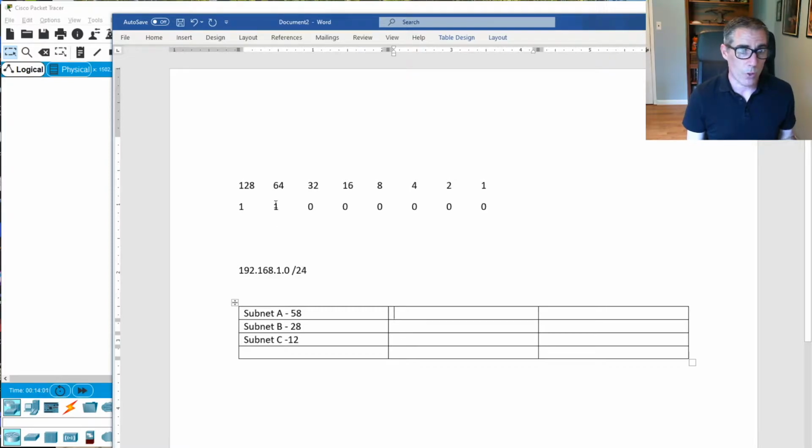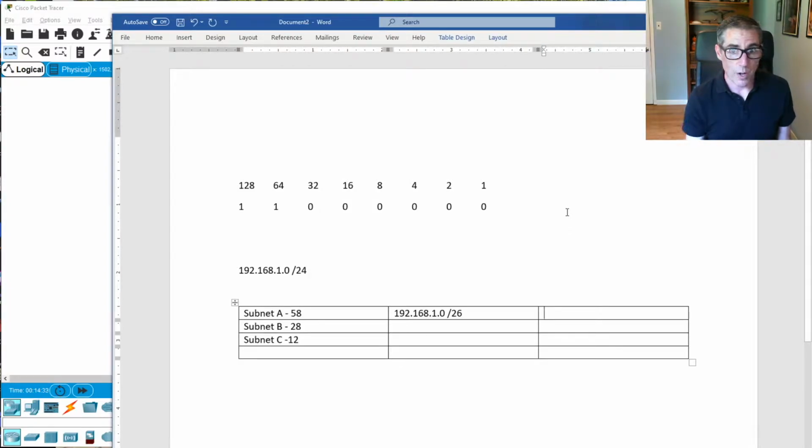So this is the first one we're going to use, and if we look at it as /24, we add 2 bits to that, we're at /26, also known as 255.255.255.192. It's 128 plus 64. So that's the other way to put this subnet mask in there. But I'm going to put it in as 192.168.1.0/26. Those are the two more bits.